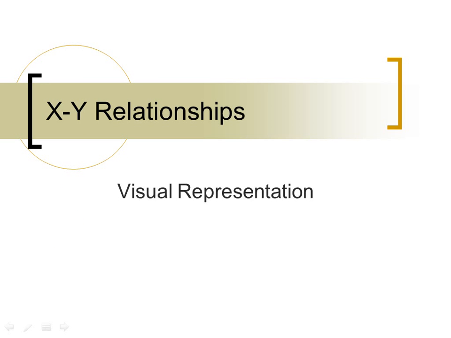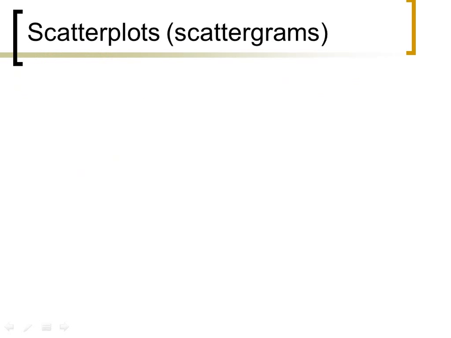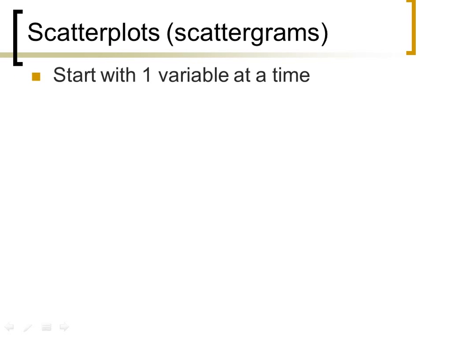So when we talk about these relationships, I sometimes think of them as visual relationships. Some people like the mathematical way of looking at things. I think of them visually. So we start with one variable at a time. We know how to do a number line and put observations on a number line. This is a one-dimensional situation. We often call that variable x.